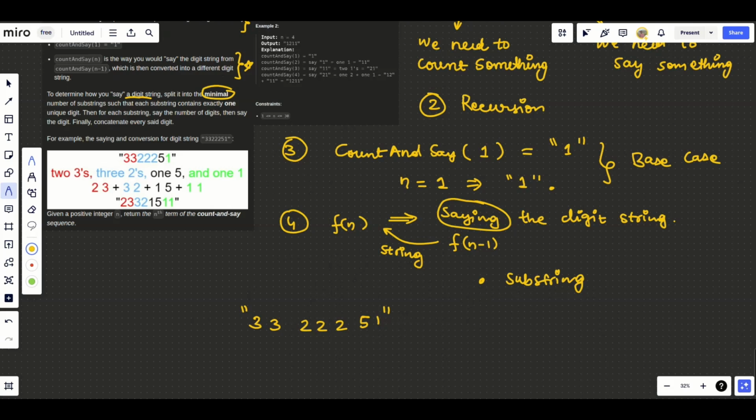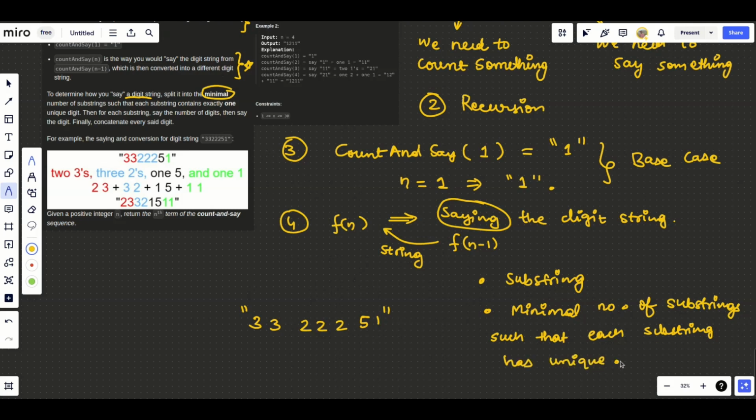We need to split this string in a particular way, and that way is to split it into the minimal number of substrings such that each substring has a unique digit. Okay, so this is how we need to split this digit string.